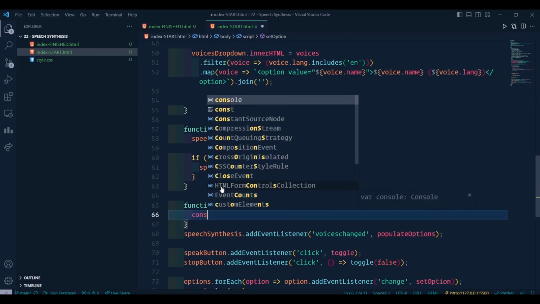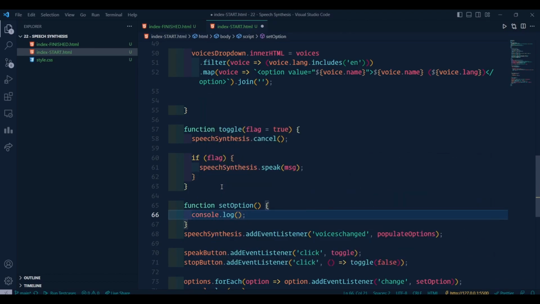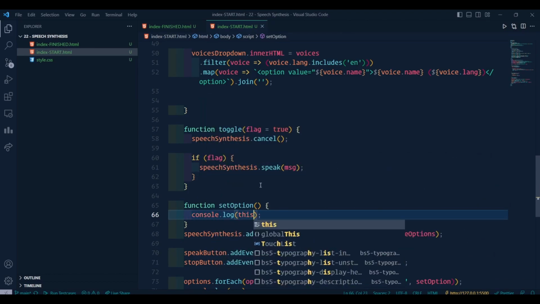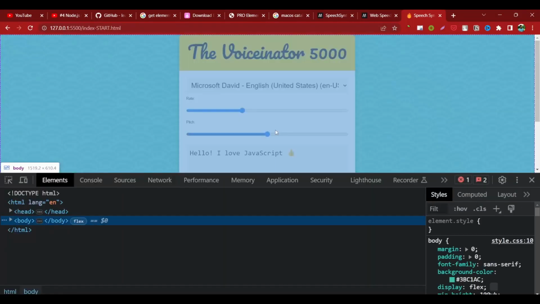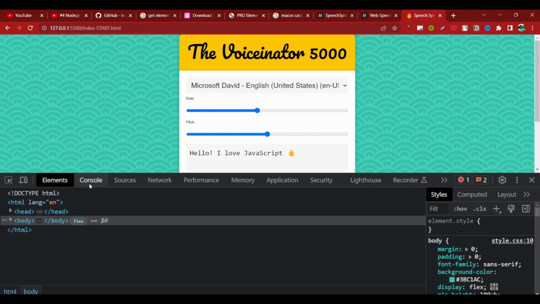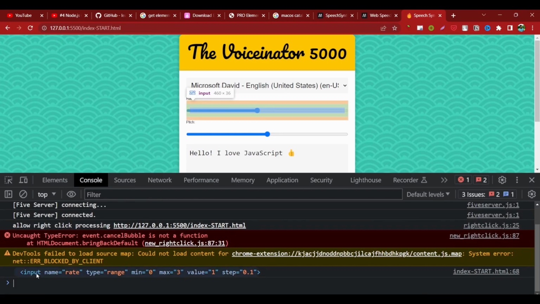I will console log this to check the value. Let's see this. As you can see, the input field is printed here. We have a value here and a name here.